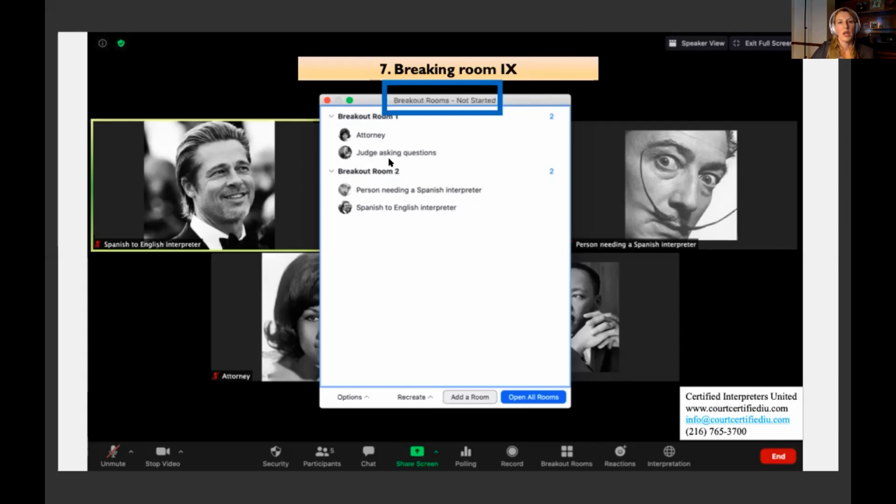All right, so unfortunately, as a default, what Zoom does is once you've closed your breakout rooms, it shows you this screen like this, right? And it makes you think that the breakout rooms are still in there because you see the numbers. However, they're not. Everybody's still in the main room.